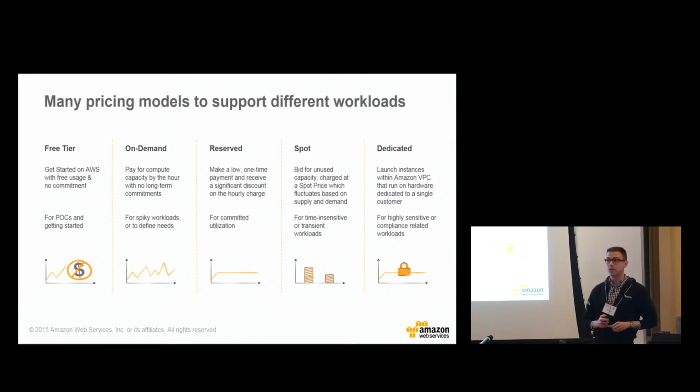If you have a very steady state workload that cannot be preempted, we have what are called reserved instances, right there in the middle. That allows you to prepay for a given instance. Or if you just need to get a lot of compute done on the cheap, you can use spot instances to bid on unused capacity.